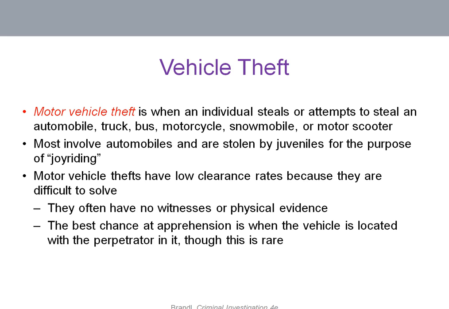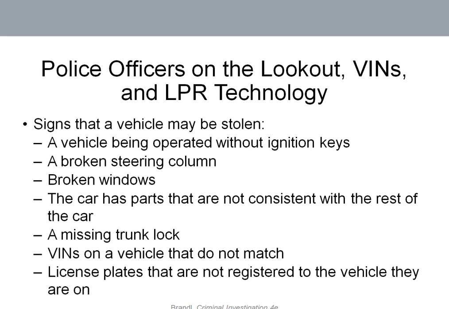There is a very low clearance rate to solve these crimes because there's usually no witnesses or physical evidence. And when the vehicle is located with the perpetrator in it, that is very rare to happen. Usually the car is abandoned, pushed over a cliff, burned, or damaged. There are a lot of new tools now for vehicle theft. One of them is LPR technology, which we'll talk about in a second.